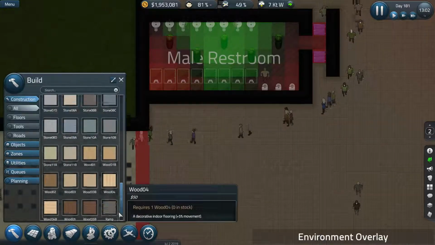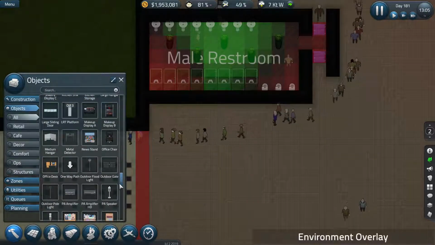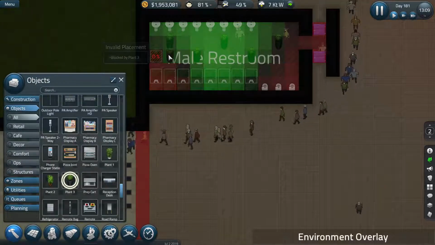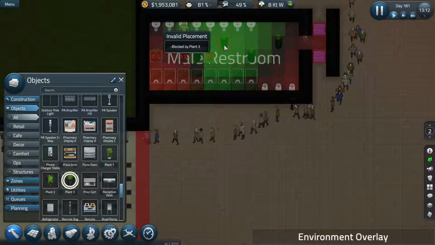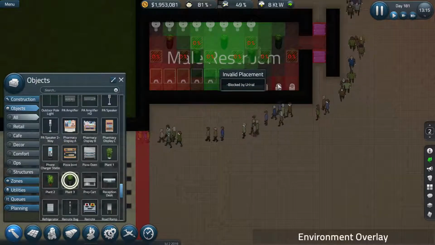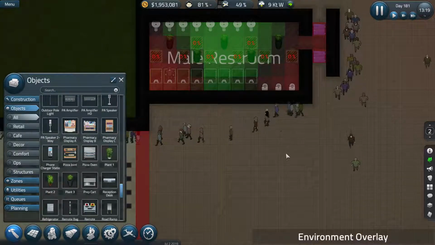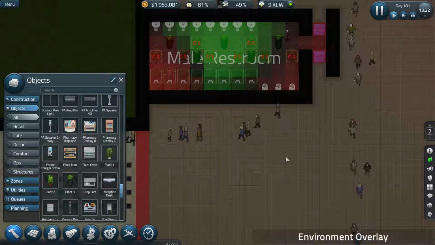Okay, hold on. So we need to experiment with this because it looks like it's going to be pretty hard to keep people happy in the bathrooms. So I think we're going to have to do something like this. And even then, I'm not so sure it's going to work that well. But I hope it does.